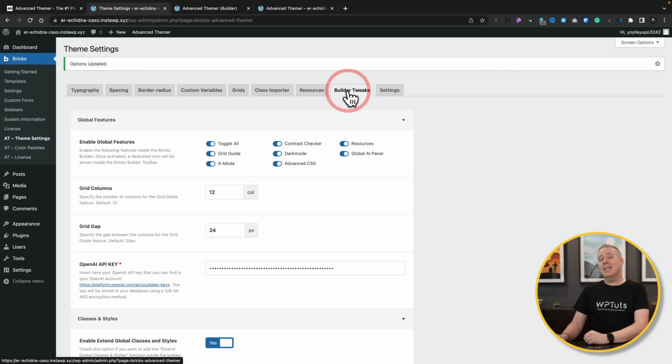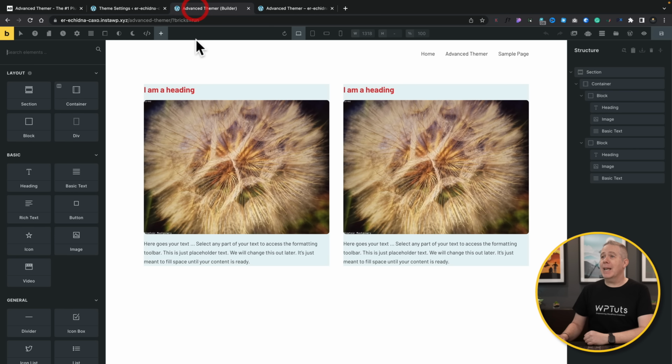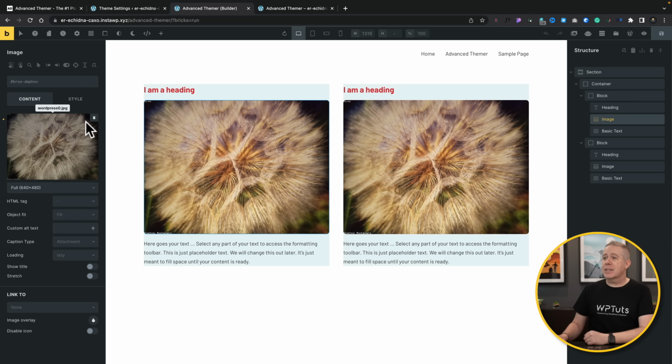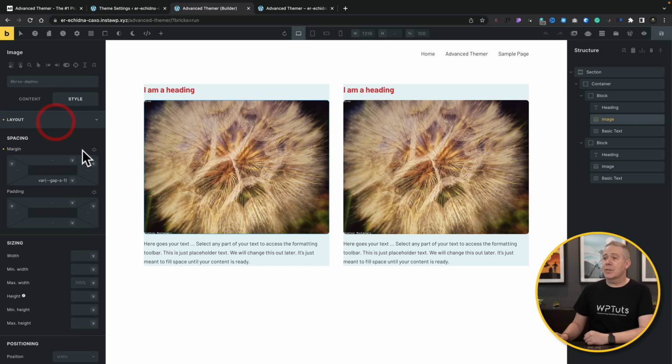If we come into the builder tweaks, though, and if you take a look at my editor, you can see I've got a lot more options across the top, options over on the right hand side, and also different options inside the interface itself. Things like the little switch symbols, where we want to change things like any of the styling and the variables and so on, and also these options across the top. These are all tweaks that enhance or change the way that the interface actually works.